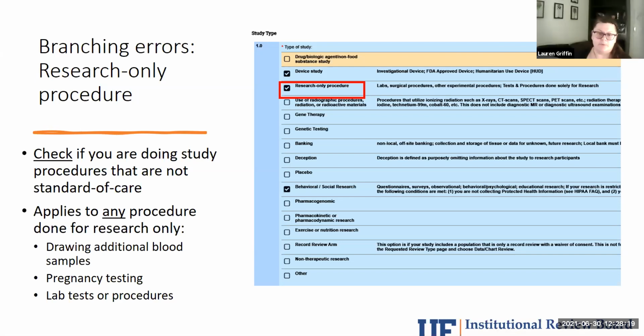Well, specifying in the protocol what's standard of care versus a research-only procedure, that is one place where you can indicate this is what we're doing only for research. And it also would come out in the informed consent. So the items that say this is being done only because you're a part of the study, those would be another place where we would look for research-only procedures. Okay, but within the context of the smart forms themselves, there's nowhere to really put that information anymore, correct? Yeah, we don't have that specific smart form anymore.